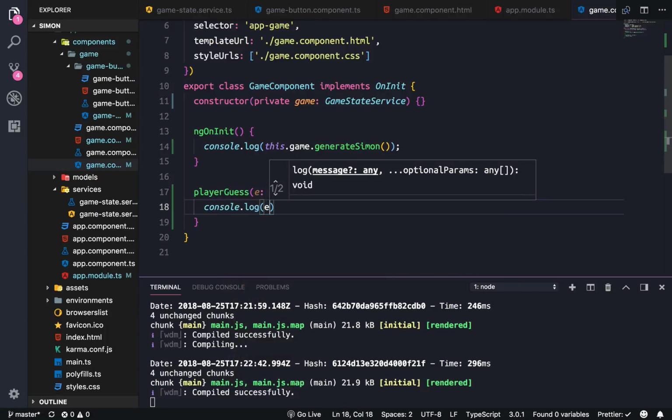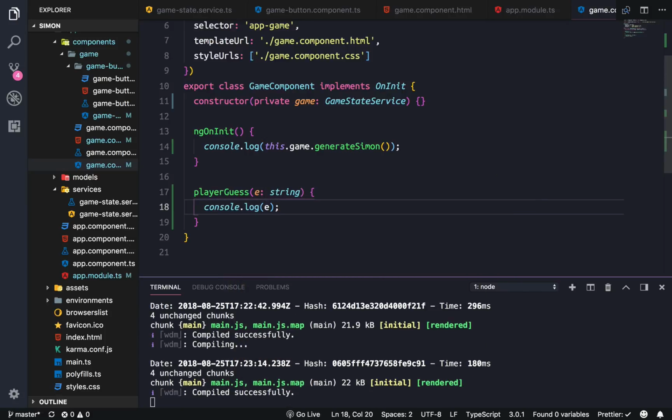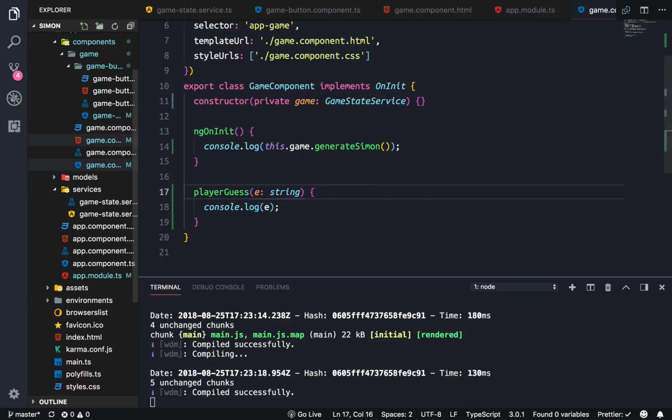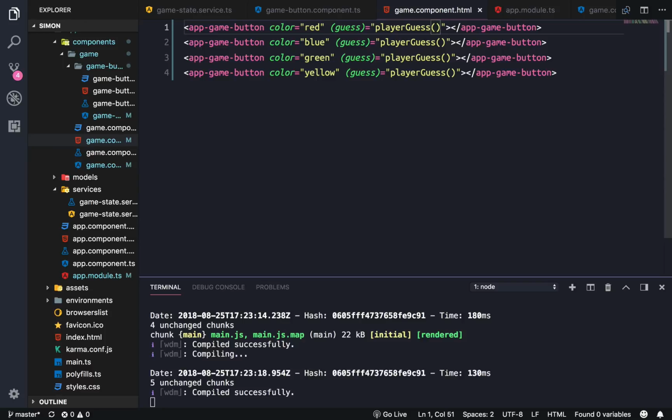Console log E. E is shorthand for events, but yeah, shorthand, and then make sure that we are passing in the correct argument. So $ events, and the $ is just how Angular interprets. Let's see, the output of this event emitter goes into this variable argument name. It's just the way it is.